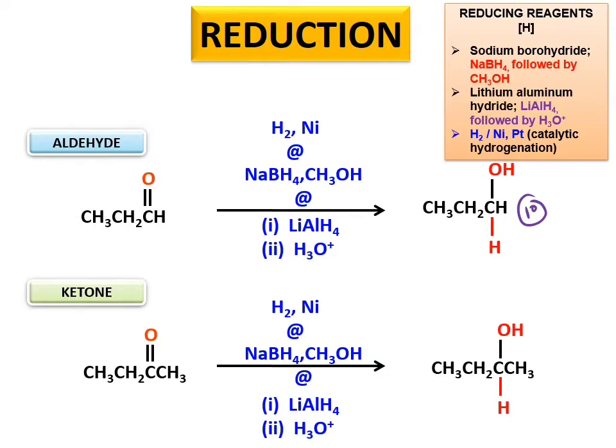And now terbalik je lah kelas. Daripada ketone, daripada C double bond O ni, kita break the double bond, masukkan bond baru dan juga hydrogen. So dekat oksigen juga letak hydrogen. So actually kelas, bila reduction ni kita akan tambah 2 hydrogen atom. Satu dekat carbon, satu dekat oksigen. So you akan dapat secondary alcohol. Nampak tak? Okay, boleh?